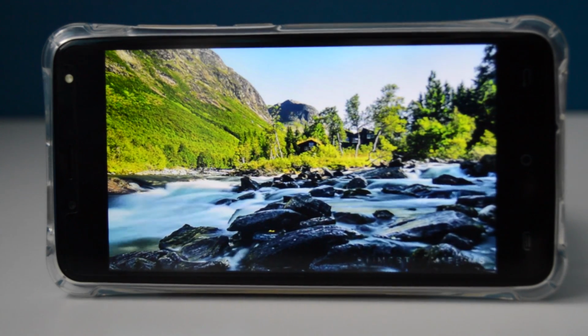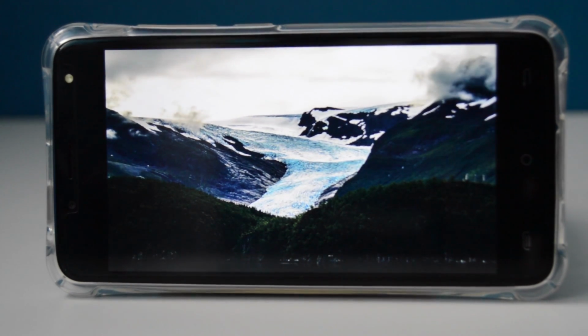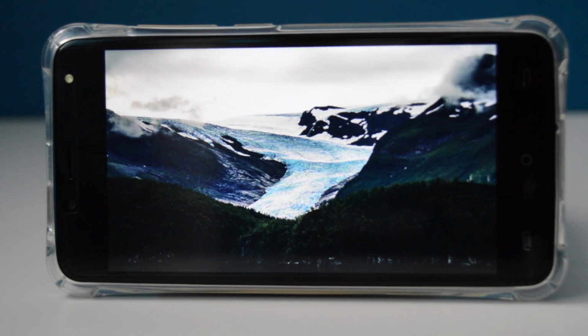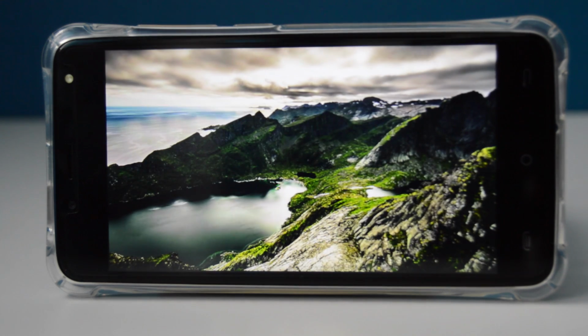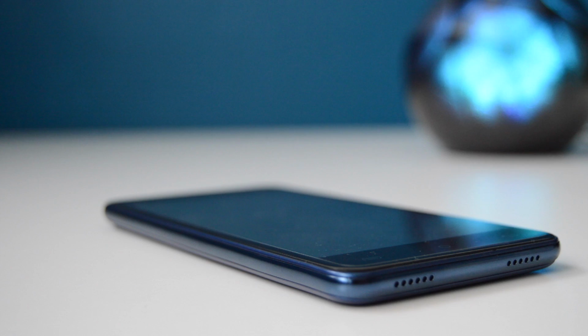The display is incredibly colour accurate alongside having good viewing angles. Using the phone outside may be a bit difficult because the phone's display isn't the brightest, but this issue is seen in phones costing 10 times the price. You can see individual pixels when you look close enough, but from normal viewing distances this won't be an issue.